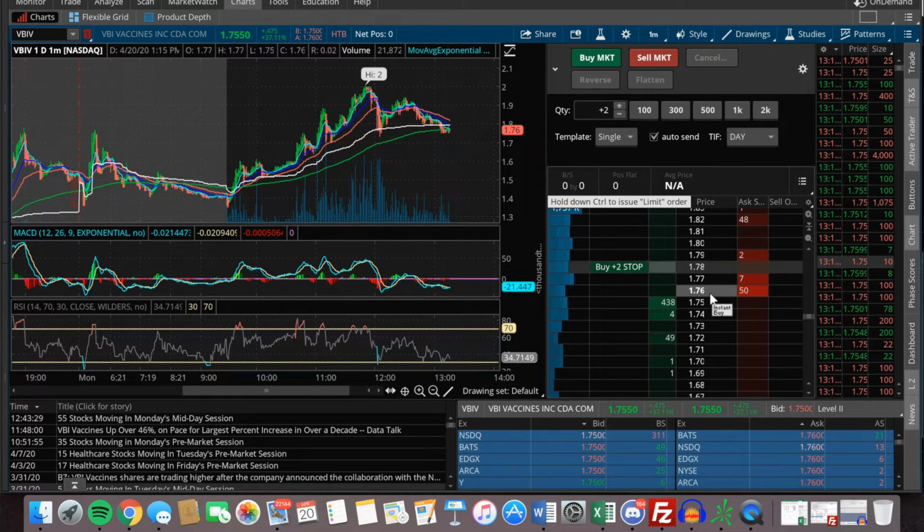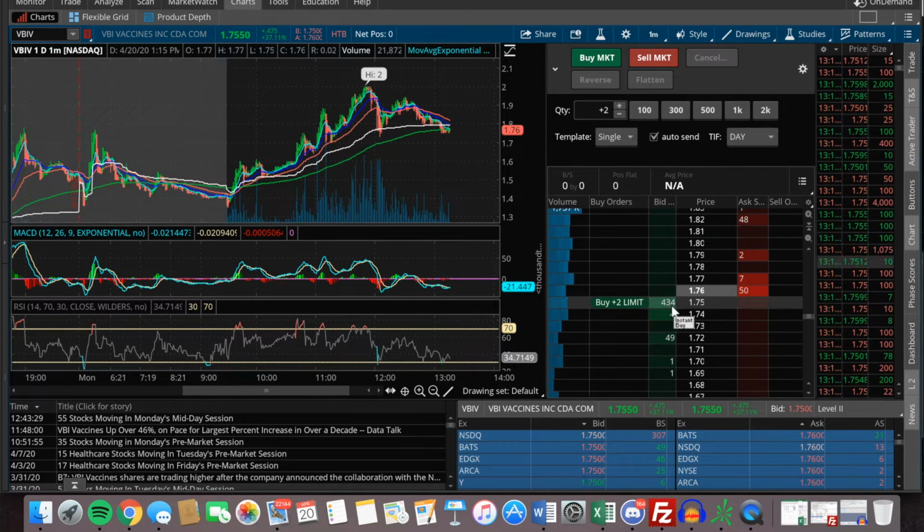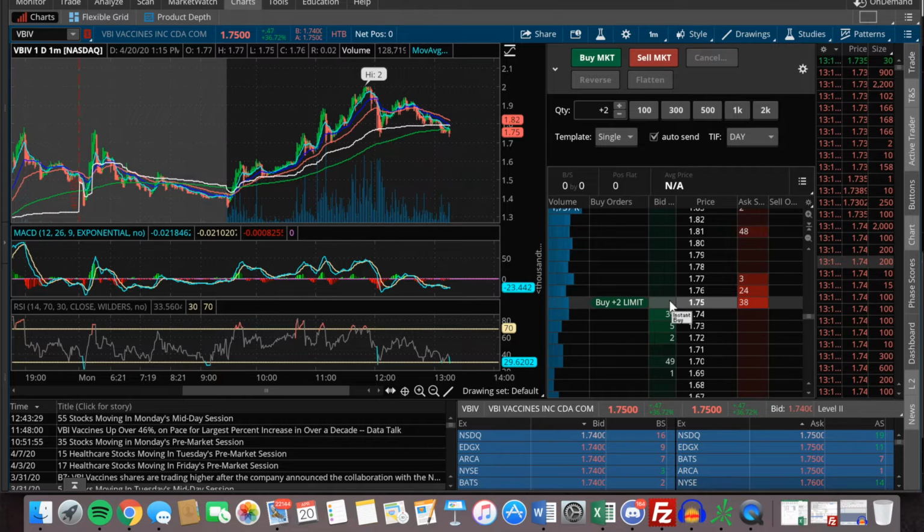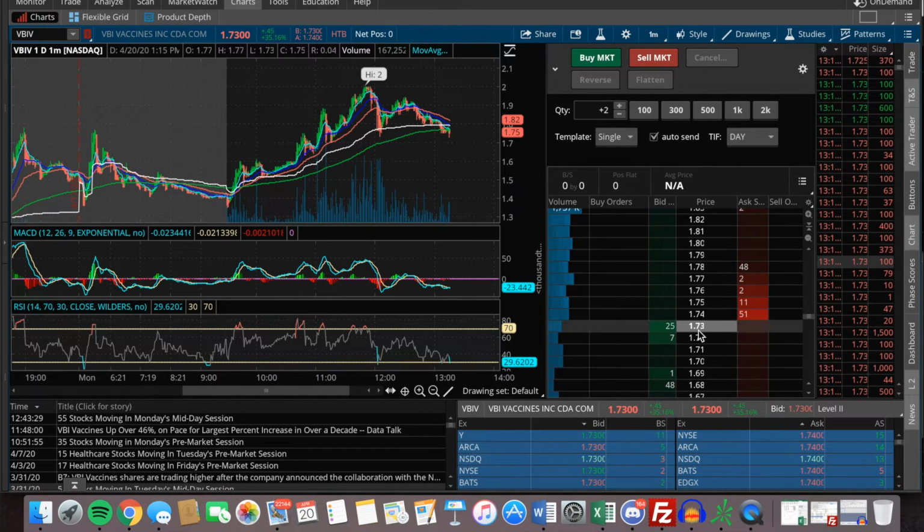So now here we are back at 1.75. We have a ton of bids coming in, 400 plus on these that we're seeing right here. And look, it just came right down. Look, that all got taken right out. Boom, the sellers are coming in. Now we're dropping back to 1.74. We may drop one. Look, here we go. More sellers are here. We have less people looking to buy. We are dropping down to 1.73.